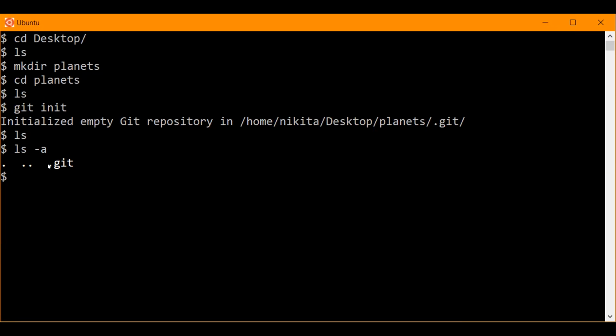This is where all the magic happens, so we don't want to delete that. If you change your mind and you do not want to keep track, this is where you go to delete it. But this is not what we want to do right now. So we've just created our first repository, and we know where it keeps all the different versions of our work.